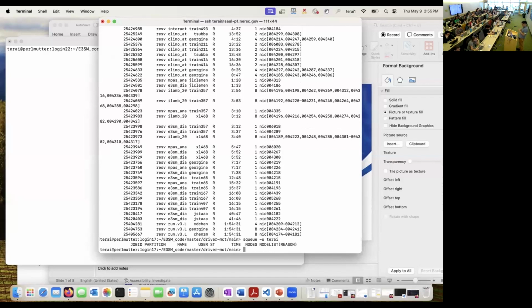And to cancel your jobs, I know it's painful to cancel your jobs, but if you want to run the next one, it's a group effort to cancel, and you do scancel. Then under job ID, you'll see your number. So for example, this. Only you can cancel your own jobs. We can't cancel your jobs for you, so we're asking you to cancel your jobs.